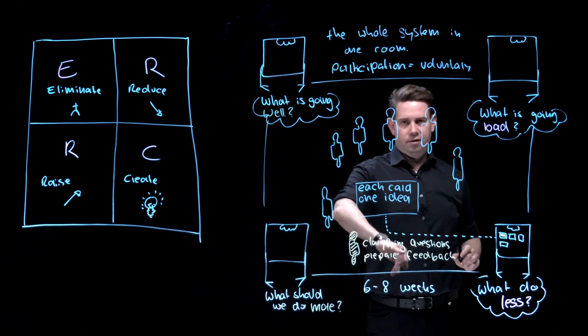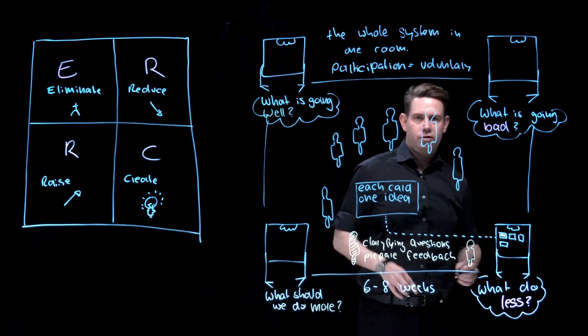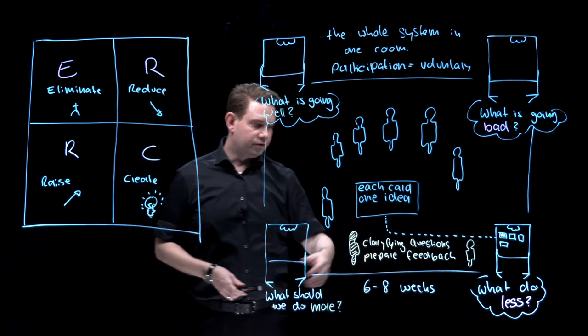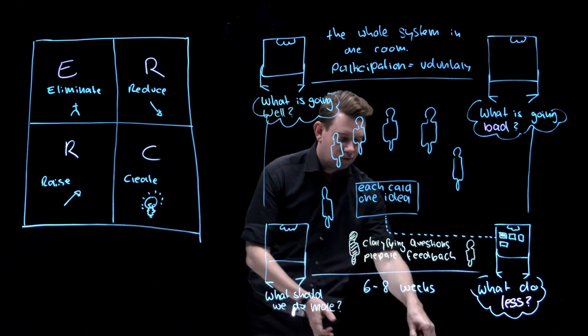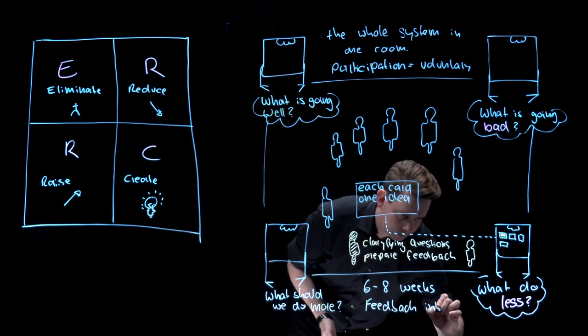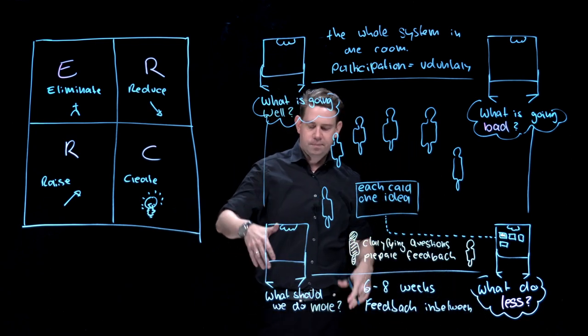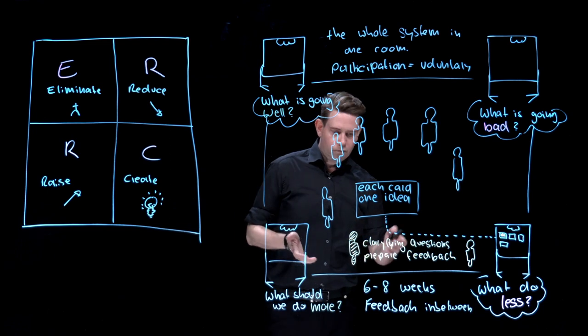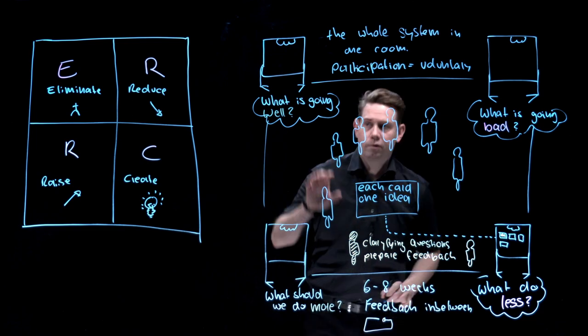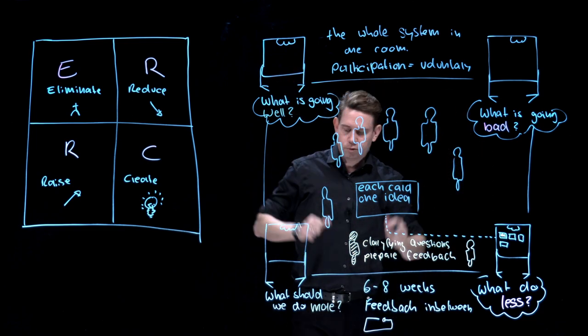And to be able to do that in a very structured way, it is helpful to have someone else who supports you with doing the minutes of the meeting. So, after six to eight weeks, we are going to provide feedback in between. And the feedback is answering questions people have asked. So, we are creating a feedback loop, basically. We get feedback, we feed back, and then we close this room.